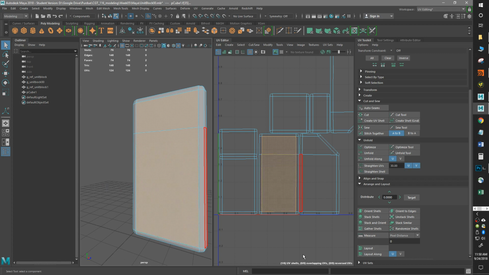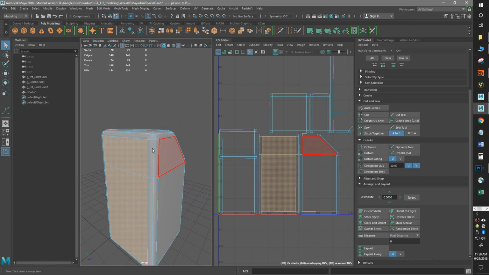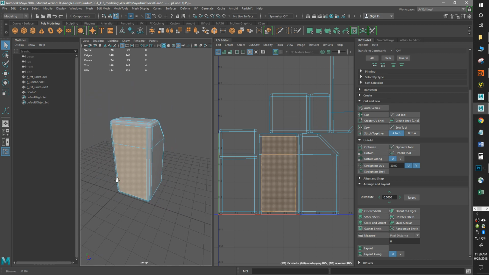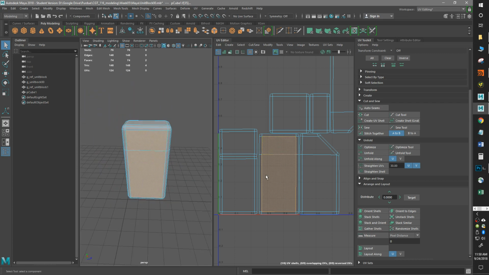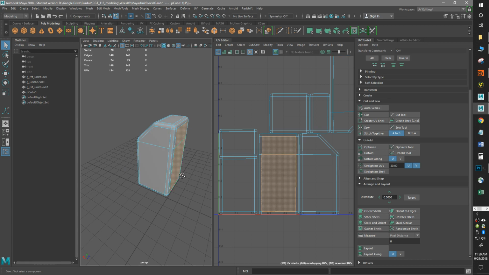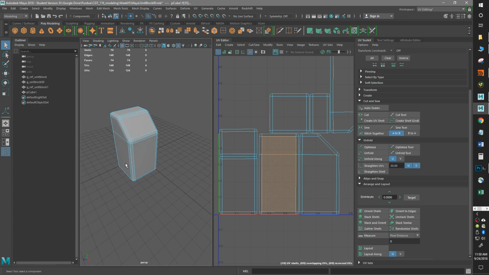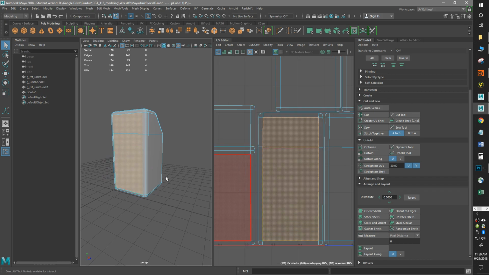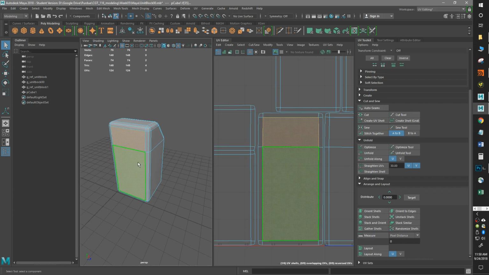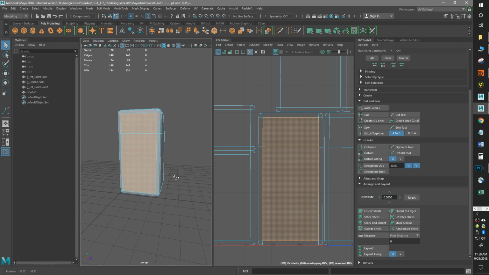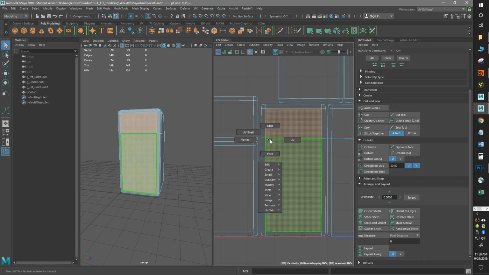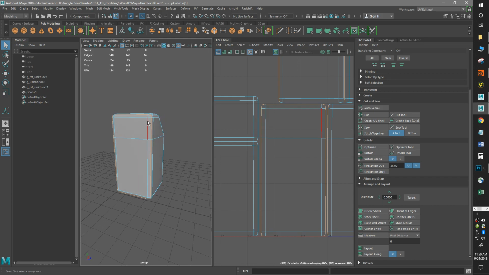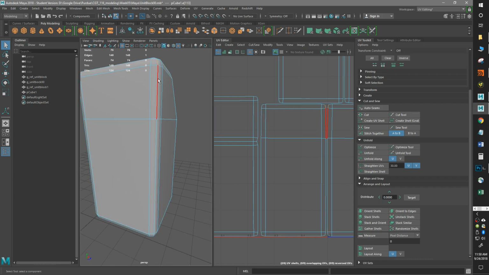What we're going to want to do is pick our basically center point from which we're going to start attaching the extra pieces onto, so that they're all one piece. So I'm going to use this part right here. This is going to be the best part. You'll see why in a second. So we'll go to edges, and I'll just double click. No, that's not the right way. Let's just grab it right here in the viewport.